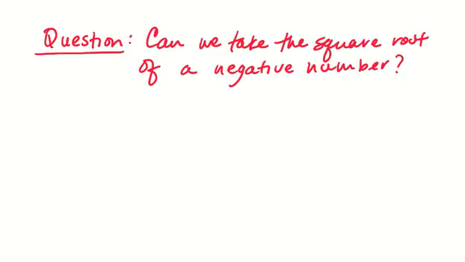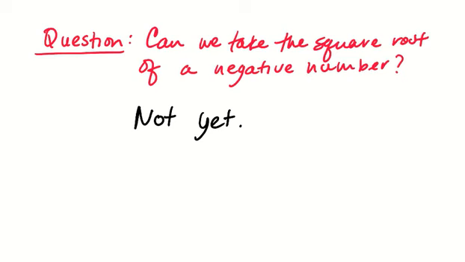Okay, so the next question is, can we take the square root of a negative number? What do we think? Okay, they all are saying no, and I'd say, you can, but we can't yet. So my answer to that is not yet. For now, if we are asked to take the square root of a negative number, we're going to say that it doesn't exist. That's not entirely true. We'll spend some time in the second semester looking at complex numbers. We'll get i in the mix. It'll be great.